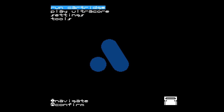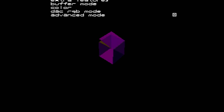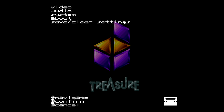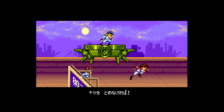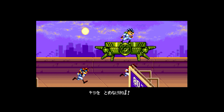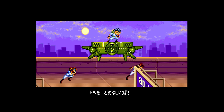Right, here we go, we've got the Analogue logo again, so what are we playing this time? Let's wait for it to stop its spinning, and let's run the cartridge. Cartridge in a Mega SG. Oh my god, I'm so old. Boomer. Okay, what are we doing? We've got some settings. Okay, we can start. Here's music. As you want it, sir. Is it blue or is it green? Green on his spiky platform.